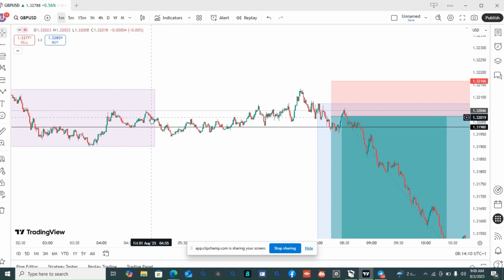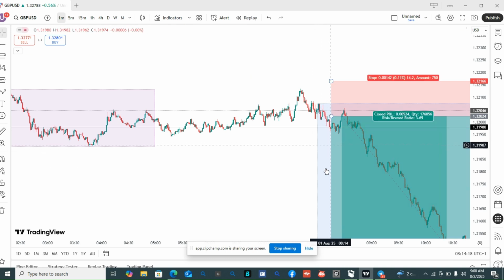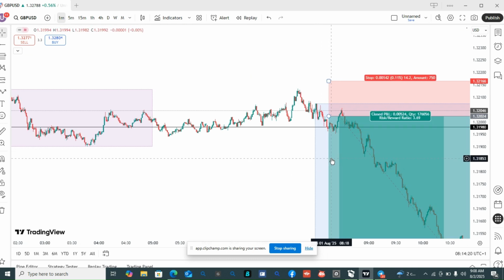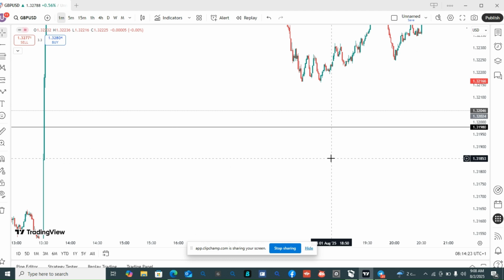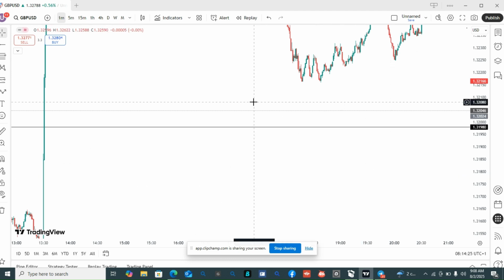So this one I used Lux Algo to do it. You can see this pink shaded area is the Asia session, while this zone is my London session. Let me show you the New York session. It's somewhere above.